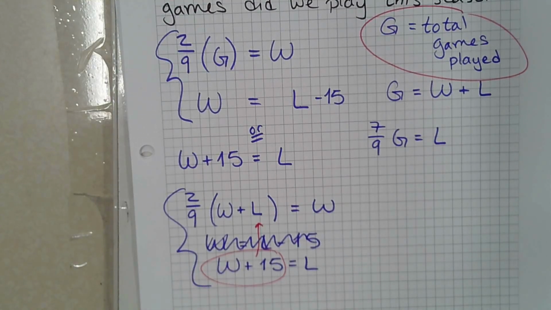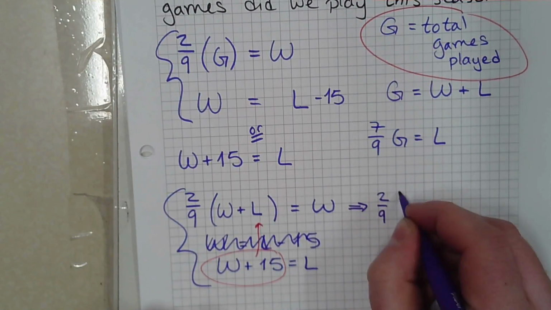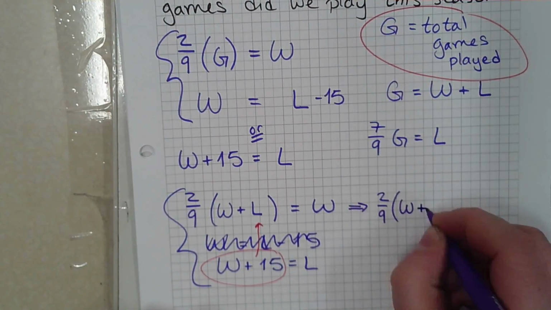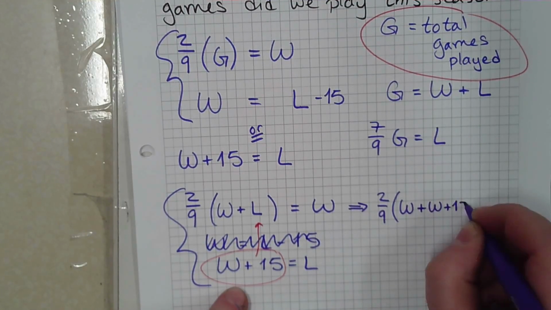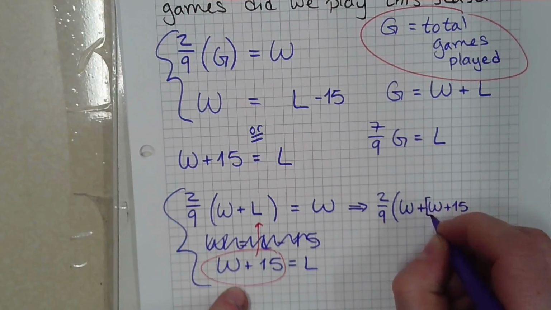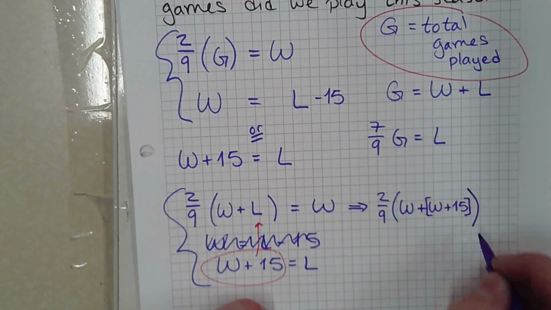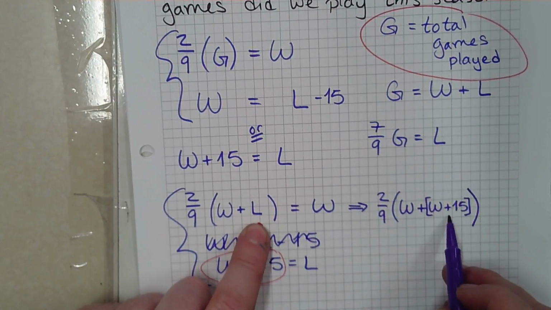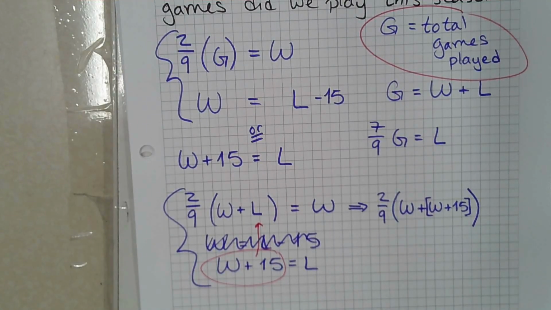So let's take this equation and rewrite it as 2/9 times the number of wins plus, well, L is equal to W plus 15. So I'll put this in little brackets right here, little bracket parentheses. It's the same as normal parentheses, just to show you that this used to be L, right? L is this part. We can ignore the parentheses when we're adding or subtracting, though.